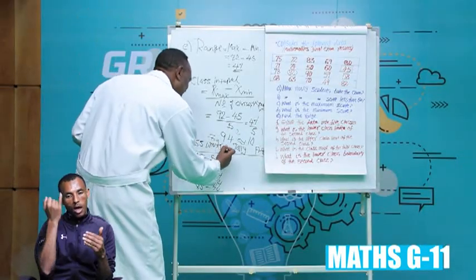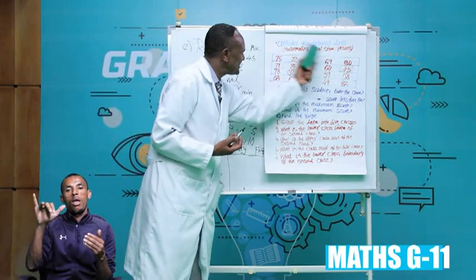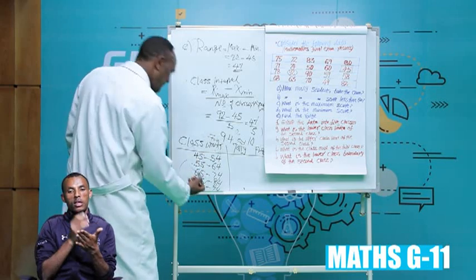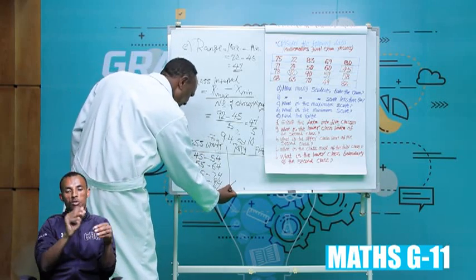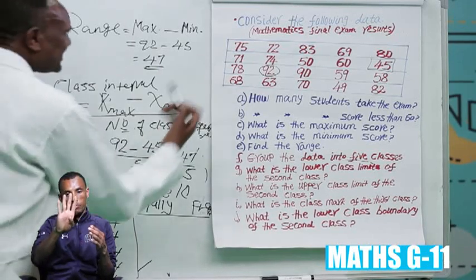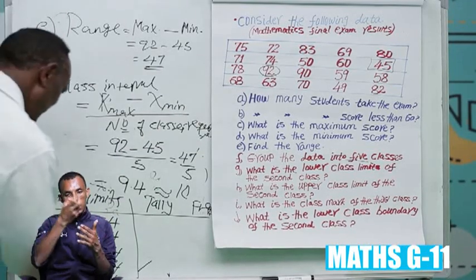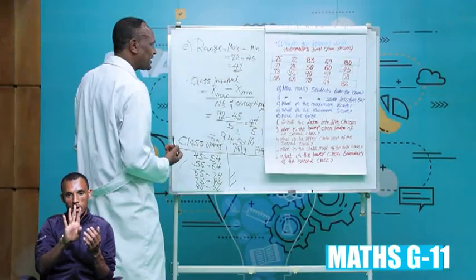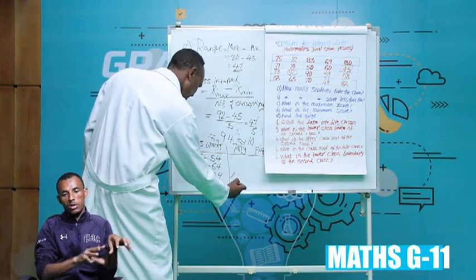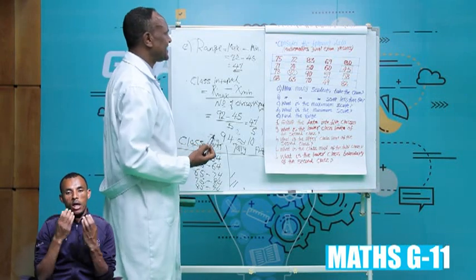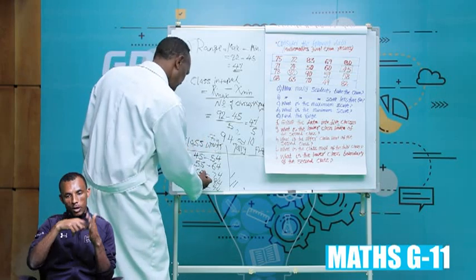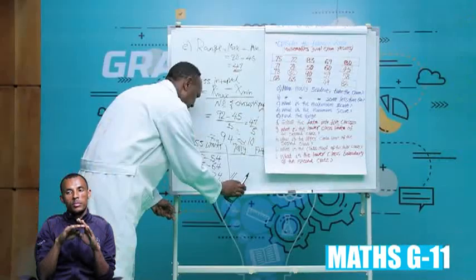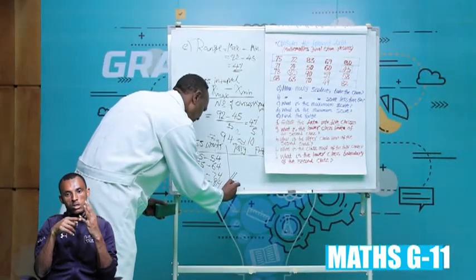Then the idea of tally marks comes. In which class will each mark fall? If I take 75, 75 is the mark of a student which is found in the 4th class. 72 is another mark of a student which is found in the 3rd class. 83 is the mark of a student found in the 4th class. 69 is the mark of the fourth student, found in the third class. 80 is the mark of a student in the fourth class. That is correct.